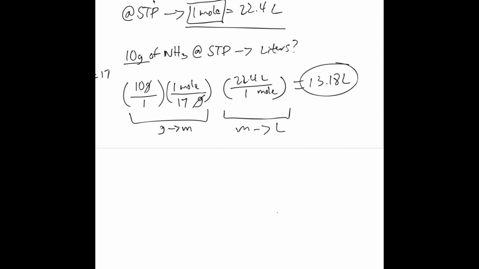All right, let's move on to a second problem for this example. And let's say we start with volume. We want to get grams at the end, so we're going to have to convert to moles and then finally grams. So how would we go about doing this? Well, it's very similar. So let's say we had 70 liters of O2 at standard temperature and pressure, and we want to get this to grams.